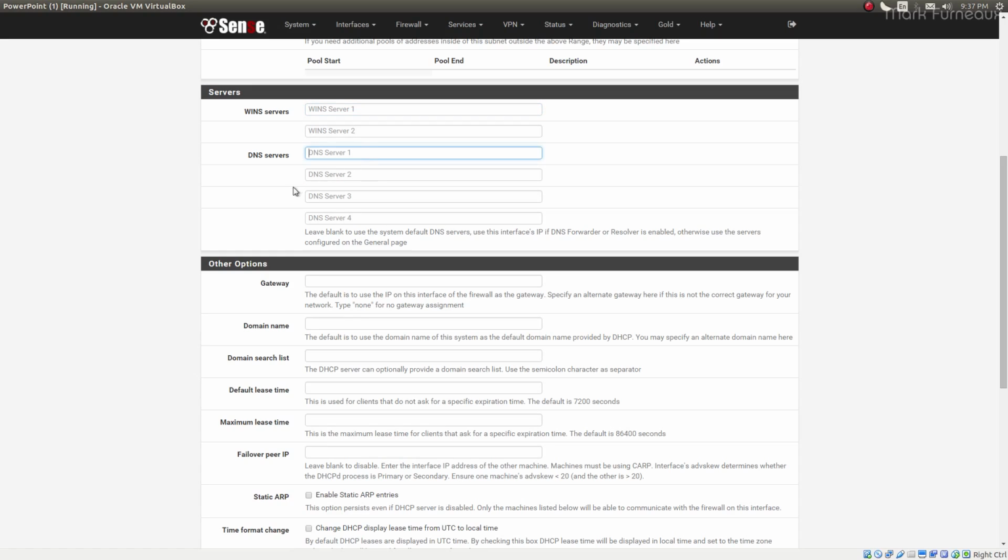DNS servers, generally speaking, I would leave these blank because when they're blank, the router will automatically send the DNS servers that are in use by your pfSense box to clients. So only fill these in if you want to basically override what you're using on your router and send out different addresses to the clients, which is generally not what you'd want to do. But again, if you're in a business environment, you have a large network that's quite complicated, there may be scenarios where that's applicable.